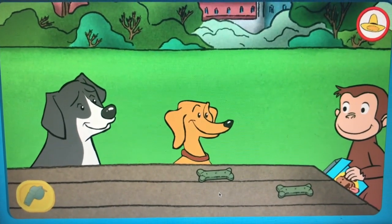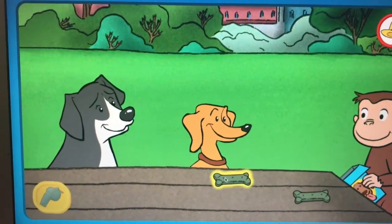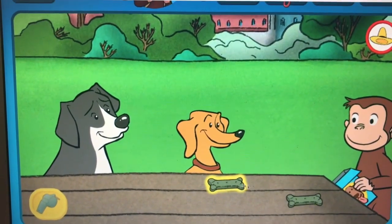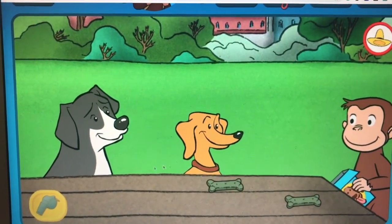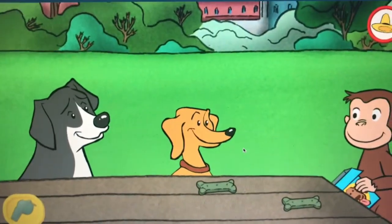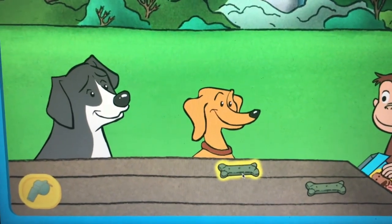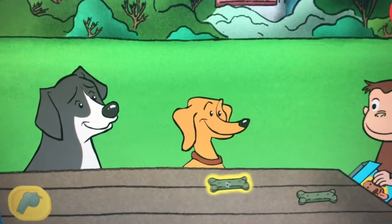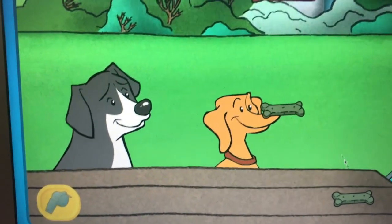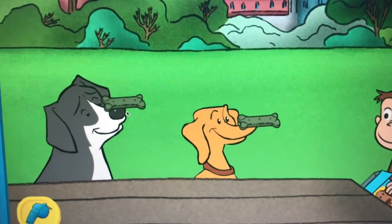This is my halving game. George has put two treats on the table. One, two. And he needs to halve two so that he can share between the dogs. I wonder what half of two is. Shall we find out? So to find half, I'm going to share equally between two. There's one for that dog. And then the next treat is for this dog.